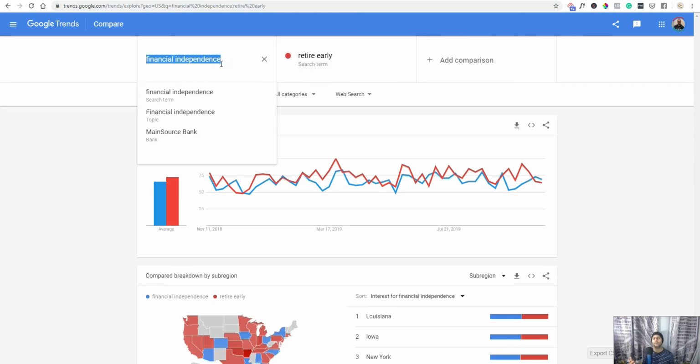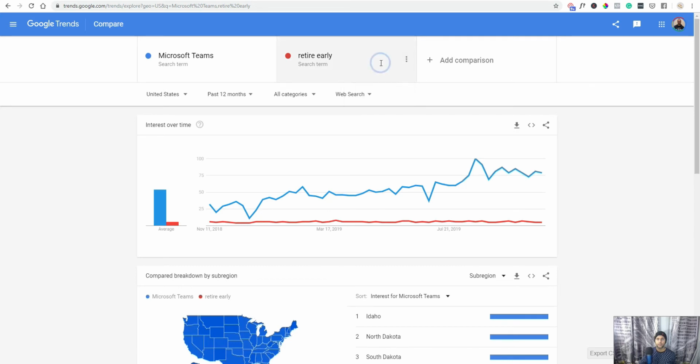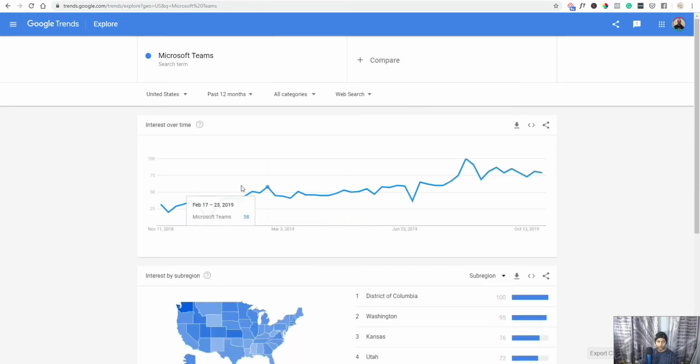So Microsoft, I work in a technology company, and Microsoft Skype is a big product that everyone uses, but a lot of companies are moving away from Skype to Microsoft Teams. So if I search Microsoft Teams, and I'm going to remove the second term, so I just go here and click remove. So you can see that over time that search has picked up steam, right? It wasn't that heavily searched in the beginning of the year, over the past 12 months, but now everyone is searching about Microsoft Teams because Skype is being sunset and replaced by Microsoft Teams.